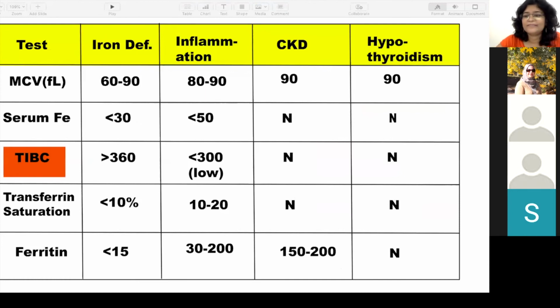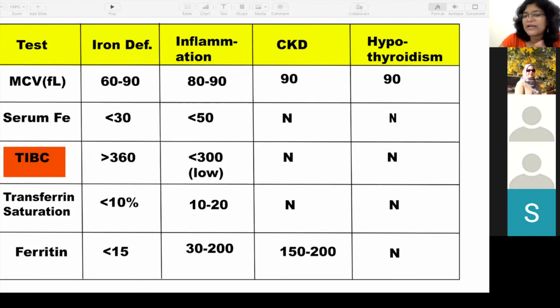Now, let's just go through the differences in the findings that we get in these 4 different conditions. Iron deficiency anemia, your MCV will be on the lower side most of the time. But many times it's confusing because the MCV can be normal. And this can be because there is another deficiency associated. There are many patients who have dual deficiency, with iron, folic acid, and B12 deficiency. In those cases, you'll definitely have a normal MCV.